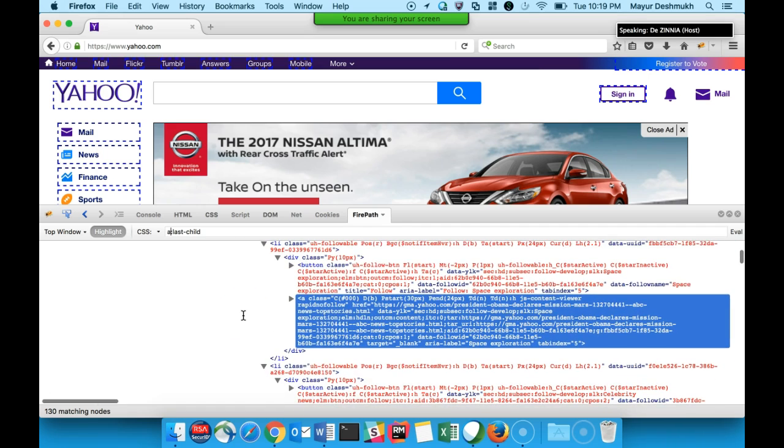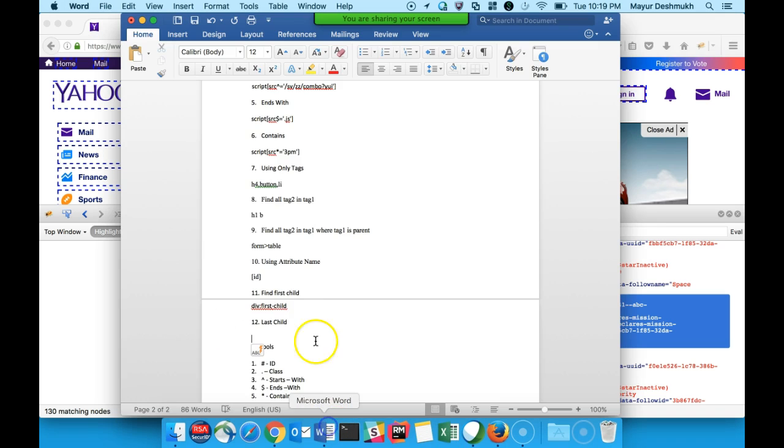Like over here, look at this case. In this case, div is the parent. There is only one link and this is the last child of its parent. That's why it's getting highlighted. Okay. So the second way is using last child.